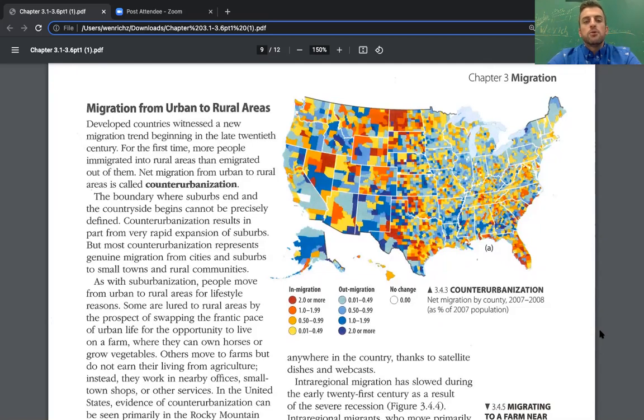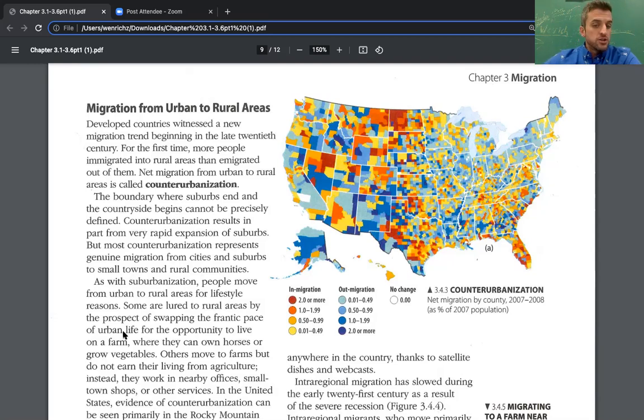Net migration from urban to rural areas is called counter-urbanization. The boundary where suburbs end and the countryside begins cannot be precisely defined. Counter-urbanization results in part from very rapid expansion of suburbs, but most counter-urbanization represents genuine migration from cities and suburbs to small towns and rural communities.